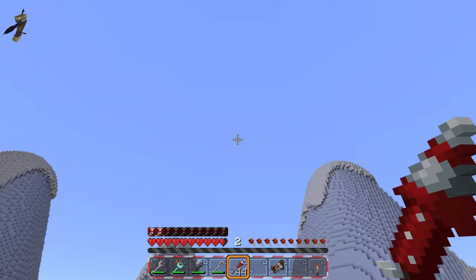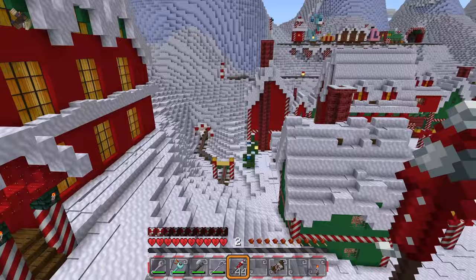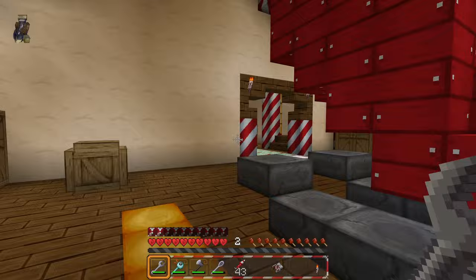Oh my gosh, that is adorable. I assume Santa is gonna be in here. Let's go see if we can see some Santa Claus. Oh, this is the workshop. Oh my gosh. There's Rudolph. Oh, there's the sleigh. Oh my gosh, that's really cool. Okay, let's blow this popsicle stand out of here.